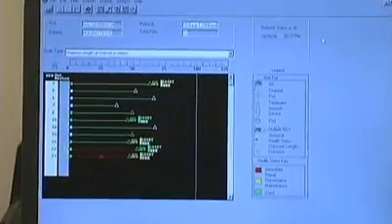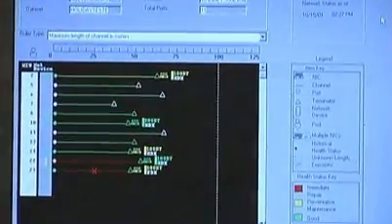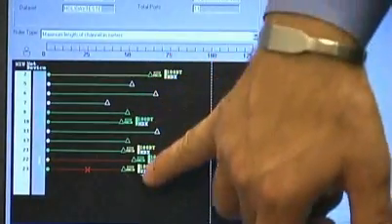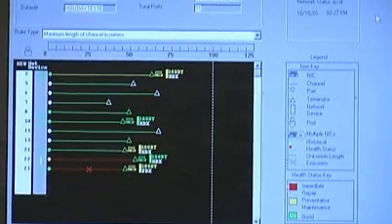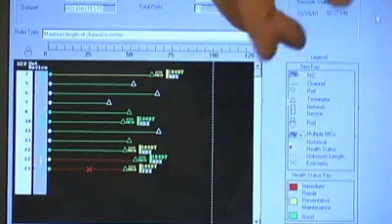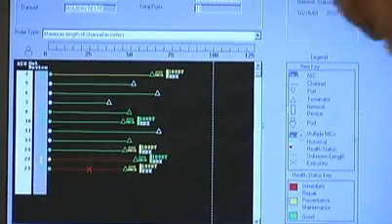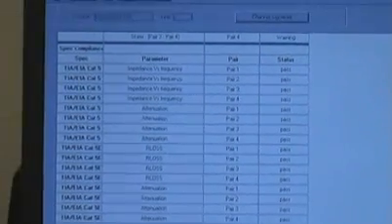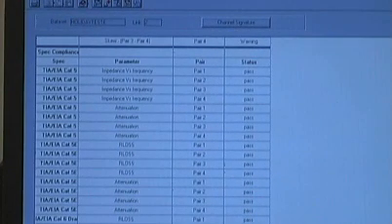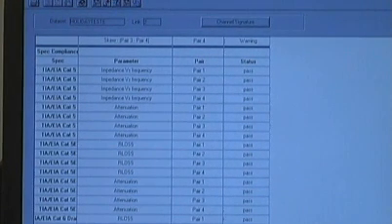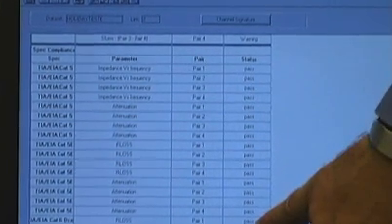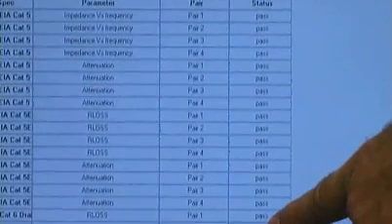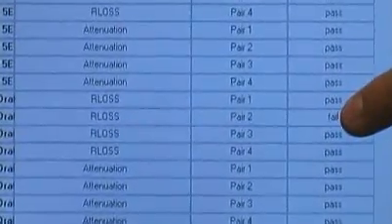Okay, so now we're going to drill down into each one of these channels and look at what the individual problem is. This is what we call root cause analysis, because we'll be able to pinpoint exactly what spec failed and what we need to do to correct it. By simply clicking on that particular channel, which is a link, it brings up a summary of the EIA-TIA specs, because we're looking at the channel. And if I scroll down here, it tells me exactly where it failed and on what pair. Pair 2 has an R-loss problem.